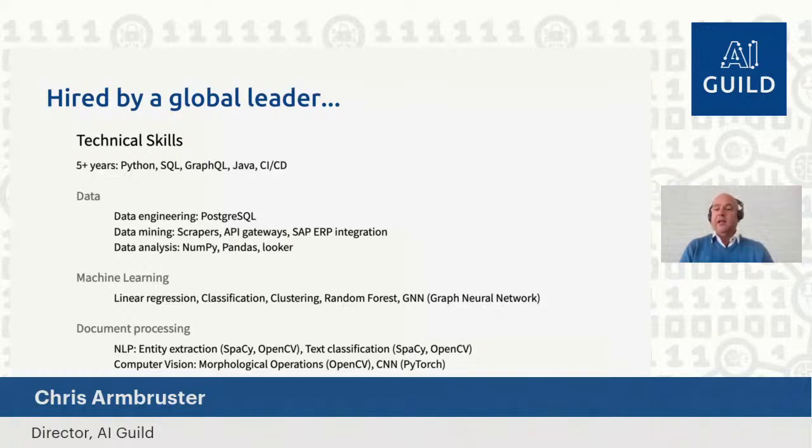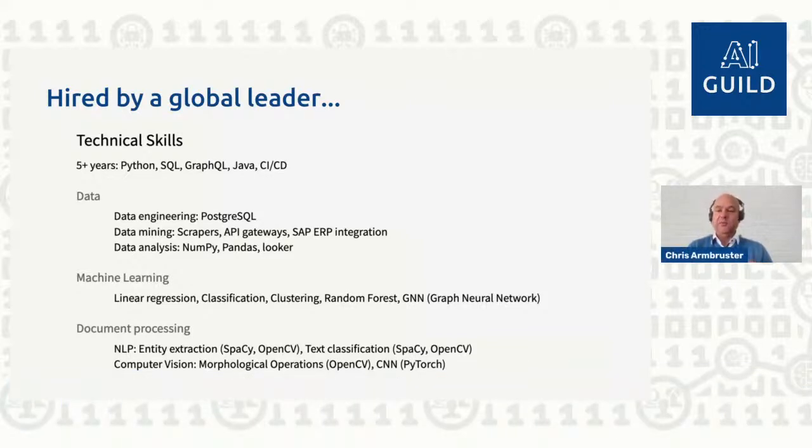And then right below that, you see 3 further headings: data, machine learning, and document processing. I think this is interesting because it's specific. It's specific to this profile, and it kind of gives the thing a flavor. So under data, you actually see data engineering, data mining, and data analysis. So there's kind of like a package that focuses actually on making data available, on making data accessible, on getting a data infrastructure ready. Then there's machine learning with a clear focus on a few of the techniques, not everything.